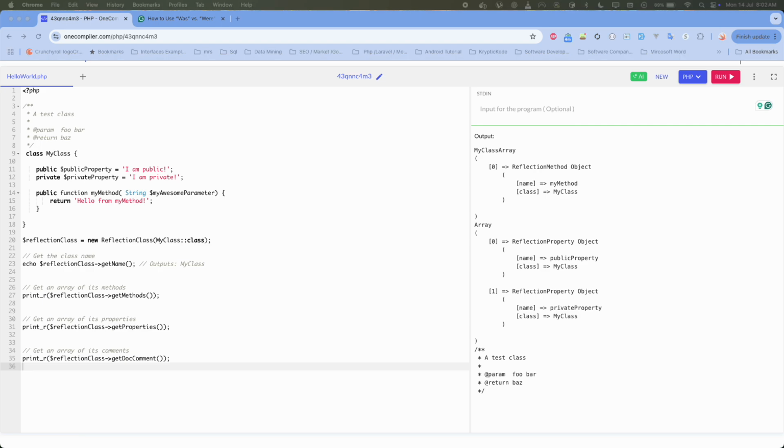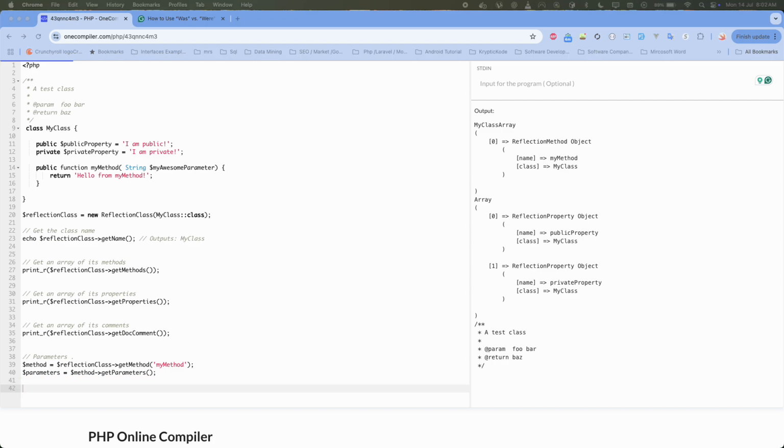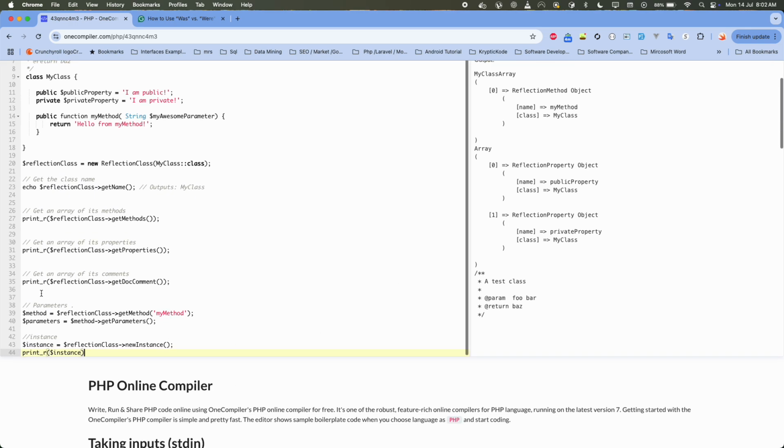Alright, so working with parameters, we want to know what the parameters in our methods are. Again, we use the reflection class to get a method, and we want to know what the parameters are.